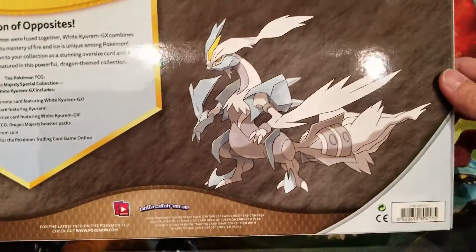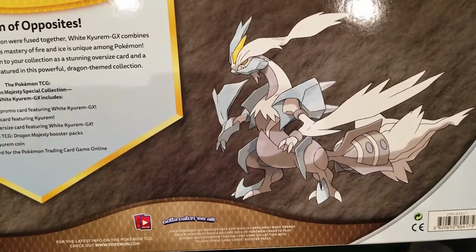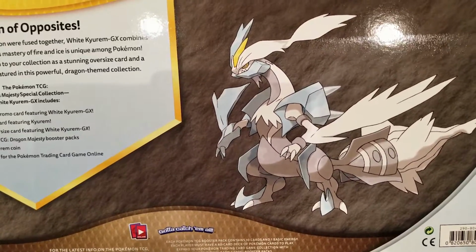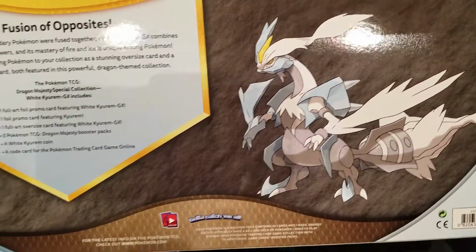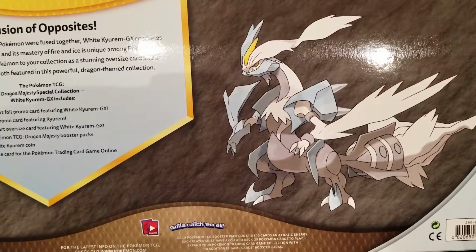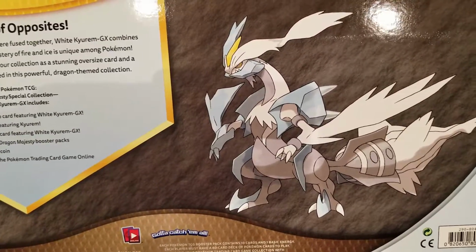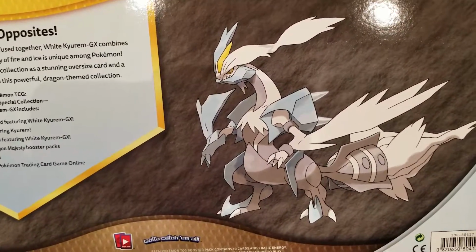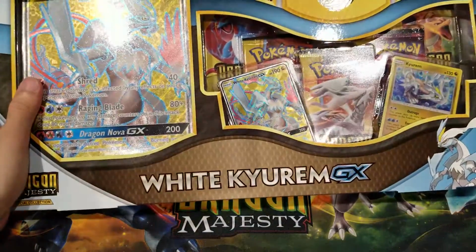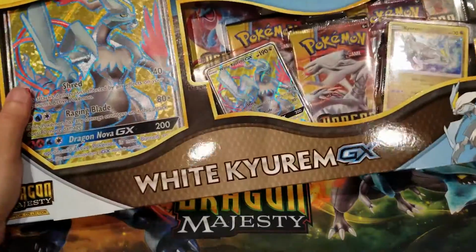And yes, white Kyurem is a really, really unique Pokemon, actually. We don't really get fire and ice types mixed together, and its fire and ice move is just really cool. I can't remember what the signature move was. I think it was, yeah, I absolutely completely forgot. But if you guys know what white Kyurem's signature move from the Pokemon game is, definitely comment down below and let me know, because I want to know. So yes, without further ado, let's quickly dig into this pack.